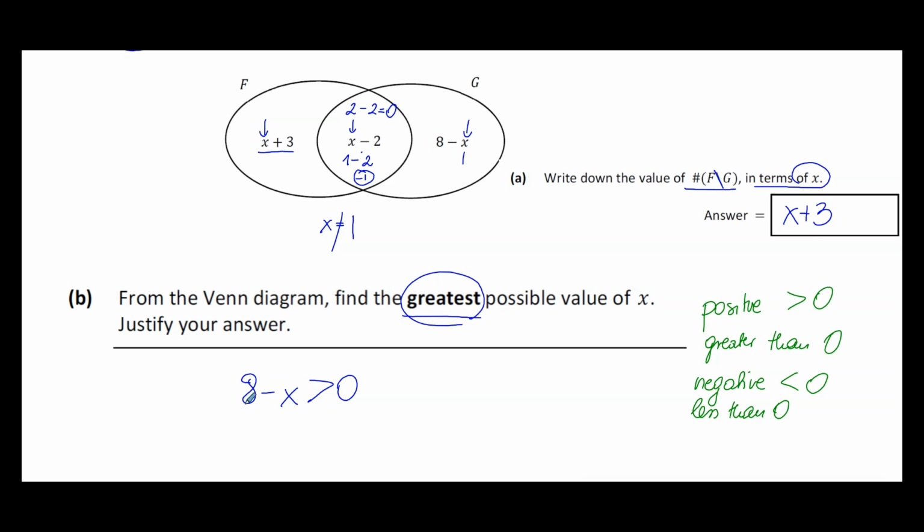So that means if I move my 8 to the other side, or X, doesn't matter, because I want to know what value X cannot be. If we move X to the other side, we have to change the sign. And therefore, X has to be what? Has to be less, or we can say equal to 0, the worst case scenario. So X has to equal 8. That is the greatest possible, because I can have 0 elements, but I cannot have -1 element. Because if we do 9, then the answer is -1. And I cannot have, like I said, -1 apples.